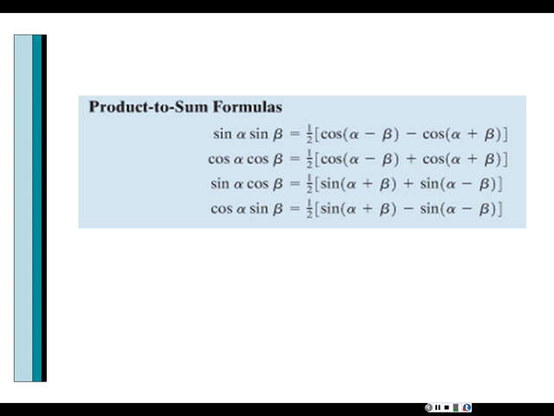Okay, now, look at this, if you add these two formulas, it's just like adding two expressions. Whatever you have on the left side will be on the left side, and whatever you have on the right side in both expressions, you will add, right? So we are adding. When we add, what do you get? On the left side, you get cosine alpha plus beta plus cosine alpha minus beta, right? You're adding these two. On the right side, you'll be adding all of these four.